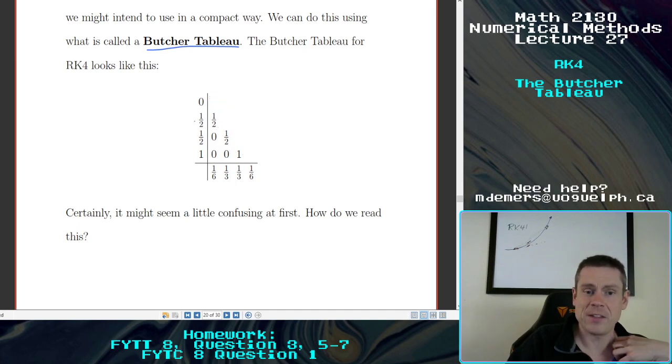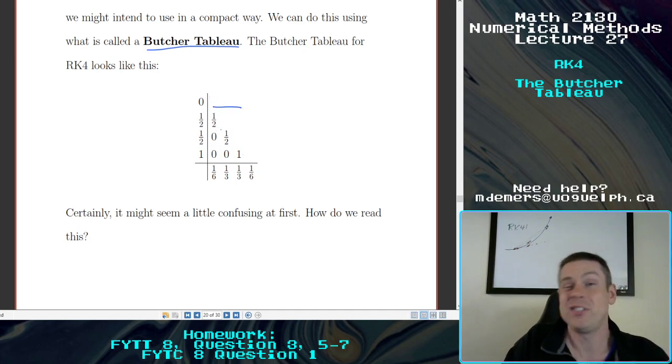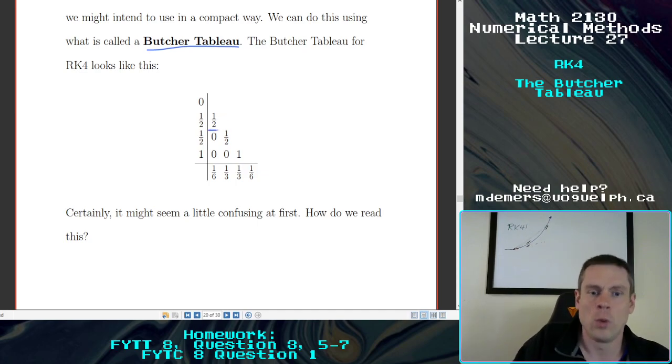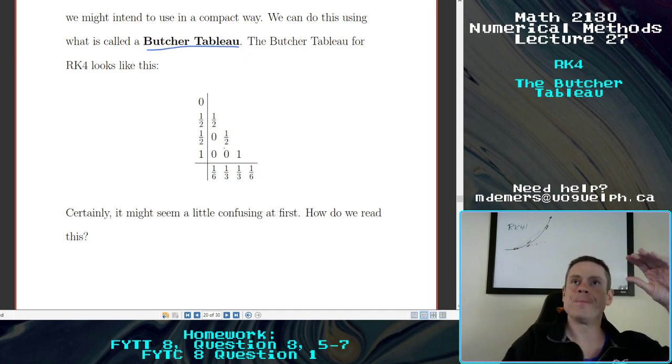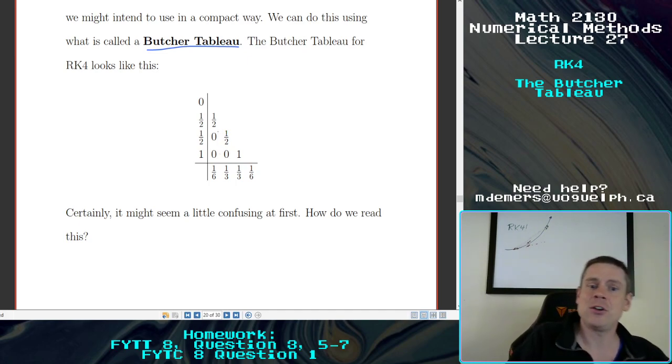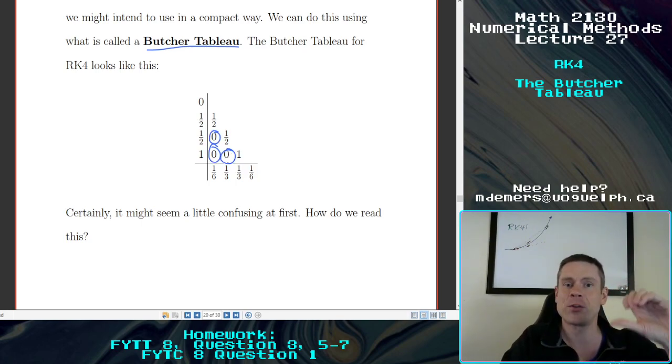There's nothing in the top row. That will typically be the case. Then 1/2, 1/2, 1, due to the dependence on the different kinds of estimates that we've got. There's zeros here because the third and the fourth estimates don't ever rely on k1 or on k2. They only ever rely on the one before it.